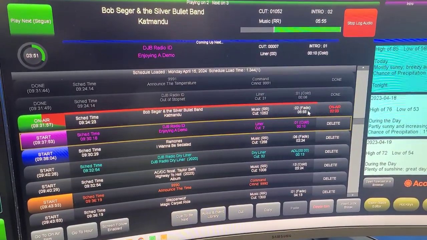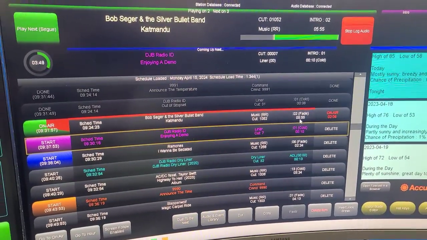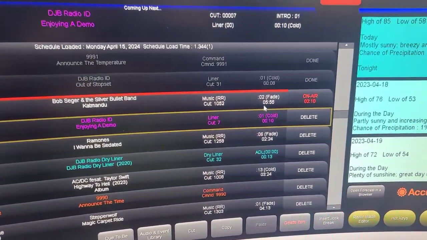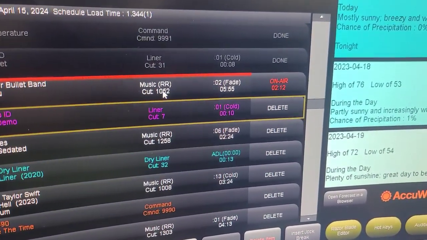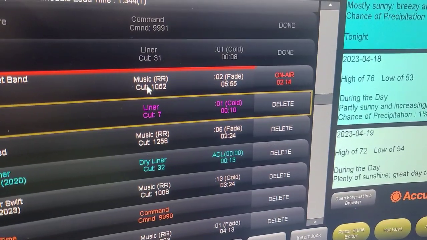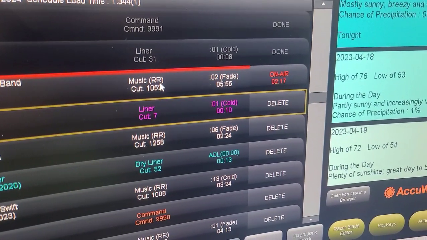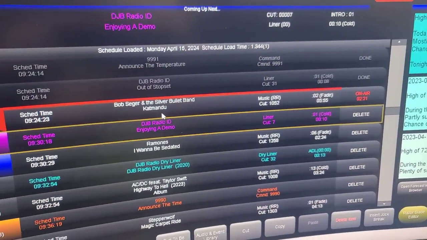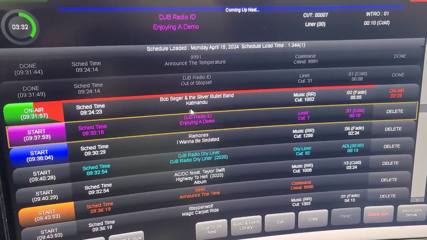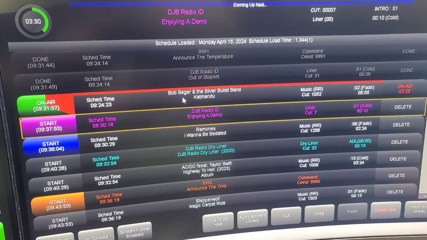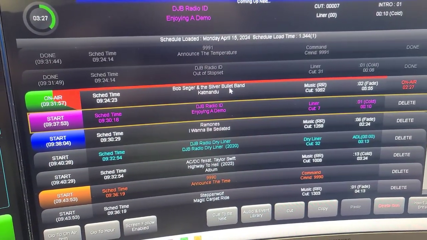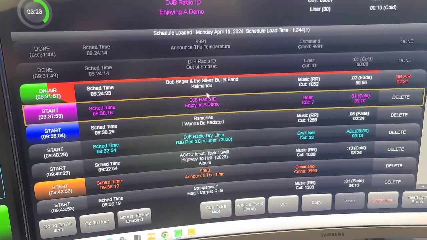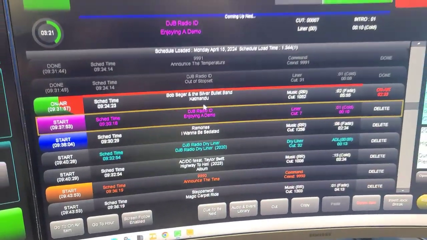And then we also give you a number of different feature sets inside of that. It gives you information on your song intro, what type of ending it has, the total length of the cut, and then we can also see what cut number it is, what audio type it is, and what category we have. You can also include, when you do your setup in production, liner notes if you want it in the bottom. So as you see here, we have Bob Seger and the Silver Bullet Band with Kathmandu. You could also put in here that this is the way that the song ends, either cold or has a fade.